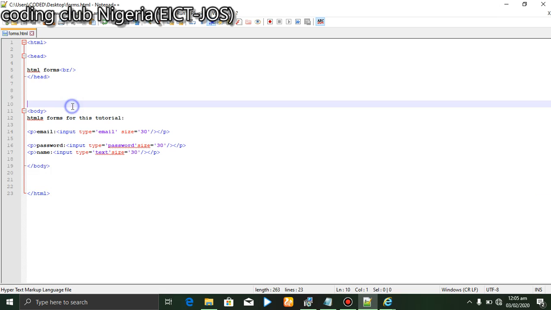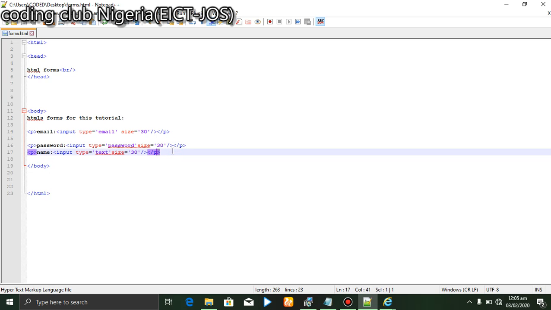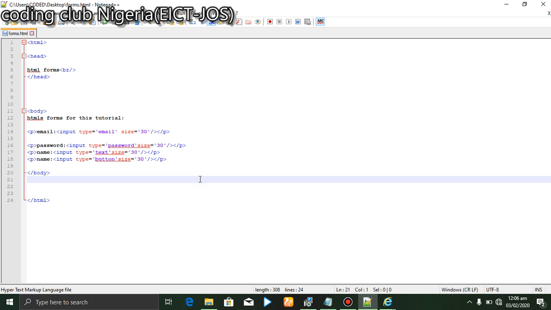The next thing you might want to do is remember I showed you a button, so you can have another input type. I'll go ahead and copy all this. The input type, instead of being text, can be a button. But a button has to have a value.